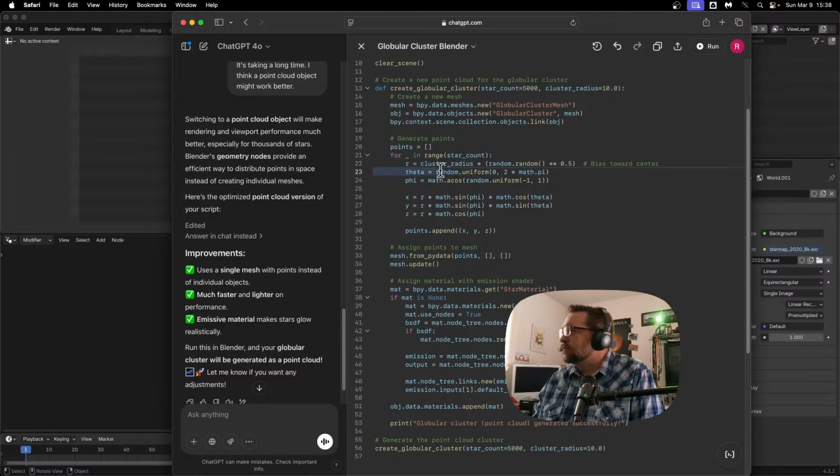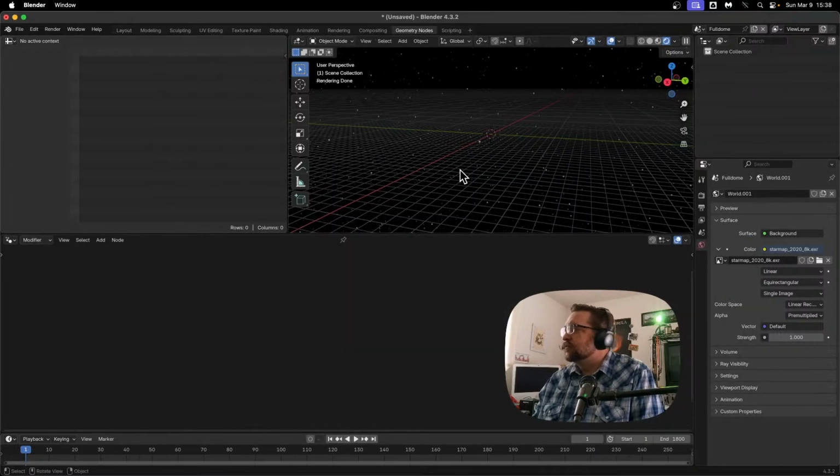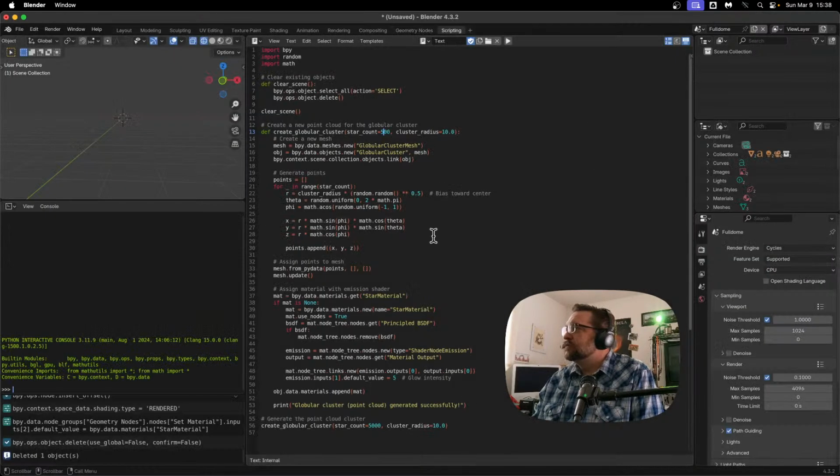Okay, here. Bias towards center. So if I made that on line 22 a different number, let's find out what that's going to look like. Make that a 0.9 instead. And let's make there be 1,000 points this time.